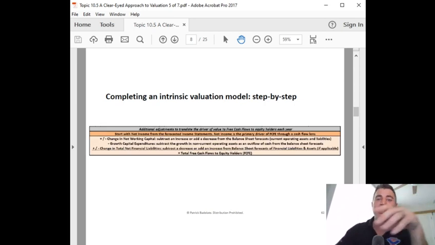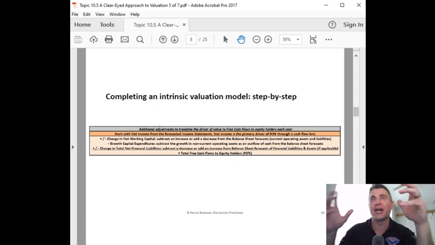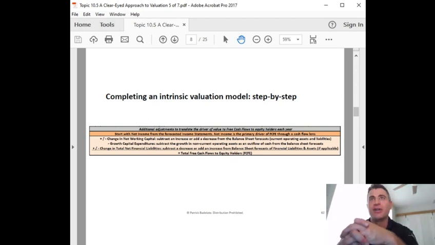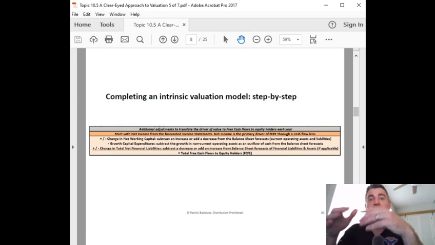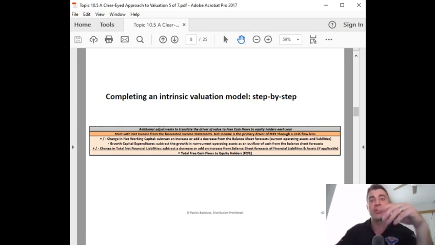All right. And then I have here, this is a tough one to kind of see again, but I got an Excel that kind of covers all the stuff, and I'll make sure I post it with my students at least that they get it. This actually goes back to what we talked about last lesson in lesson 4. You're doing the change in net working capital, the growth CapEx. Since we're doing an equity valuation, free cash flow to equity, we also need to include the change in total net financial liabilities, as I write that out there. So this is going to give us our free cash flow to equity holders.